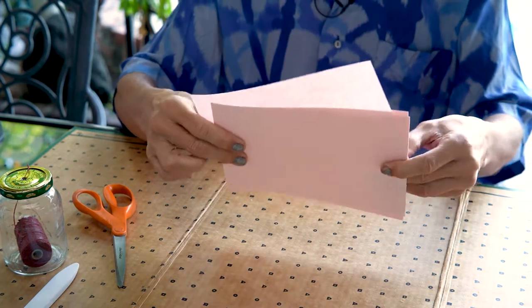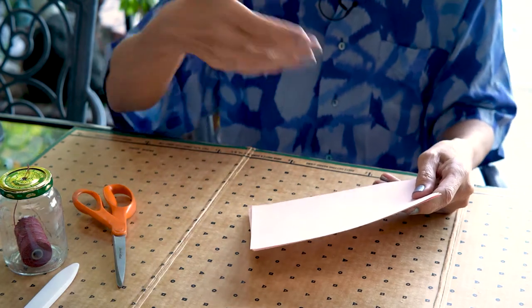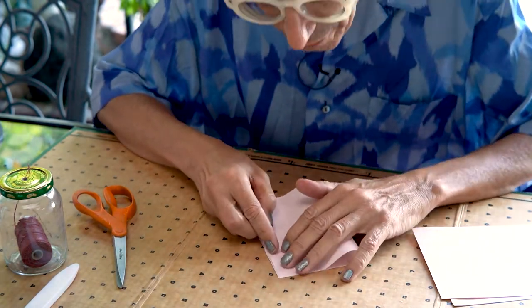So now I'm going to take, and you could use whatever size paper you want. You could use sheets of 8.5 by 11 not cut in half, you could use the whole sheet, etc. So whatever size you've got, and I'm just going to fold each one of these in half.